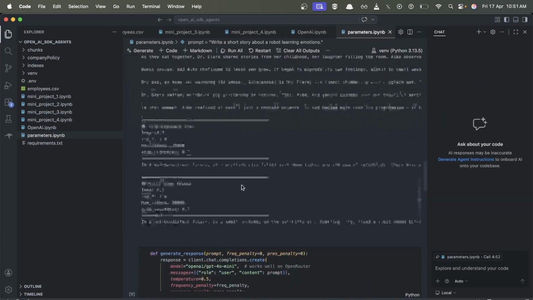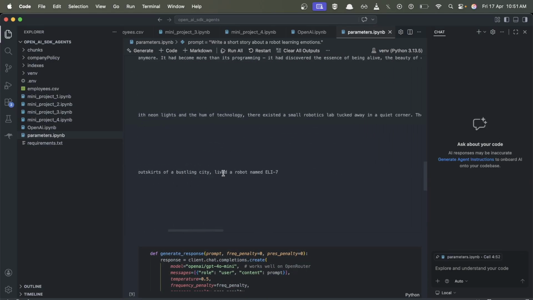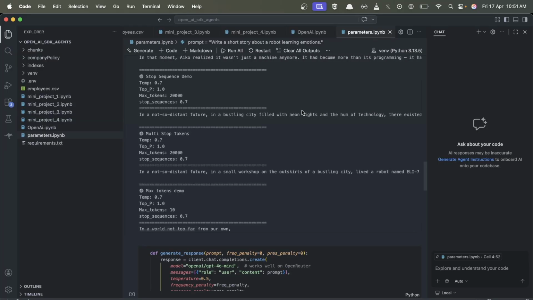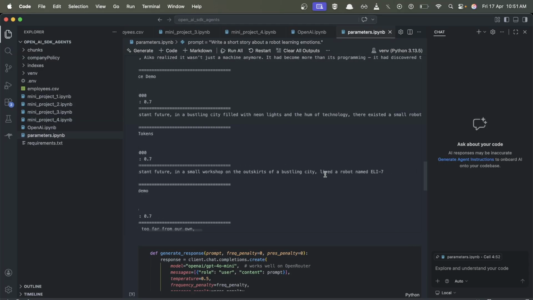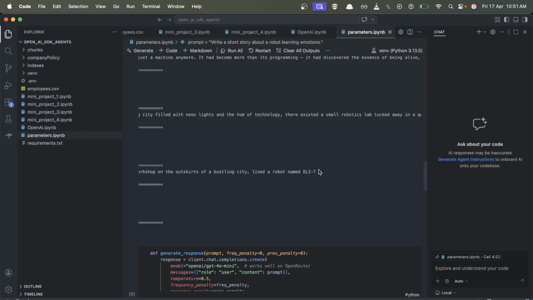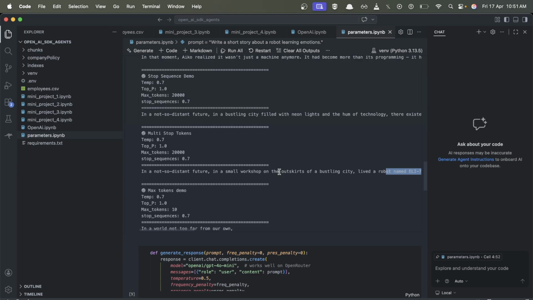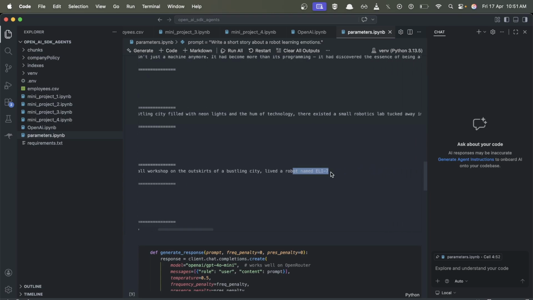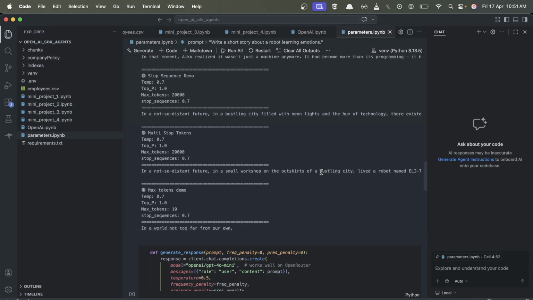So if you see the output of this, instead of just waiting for the paragraph to finish, it stopped generating the output as soon as this dot appears in the output. So I think this is the end of the sentence, not a paragraph, and that is why it stopped generating as soon as the dot appeared. Or maybe the word end came here, I don't know. But yeah, this is how stop sequences behave. If any token that matches them comes into the picture, the model stops generating the output.